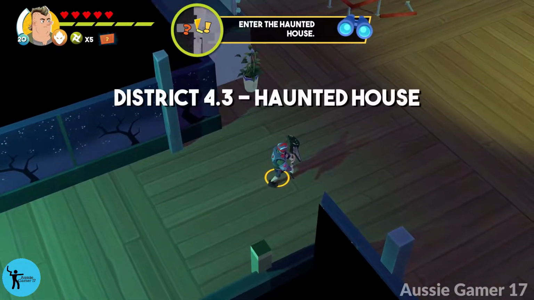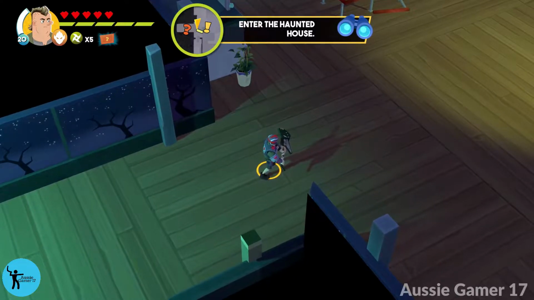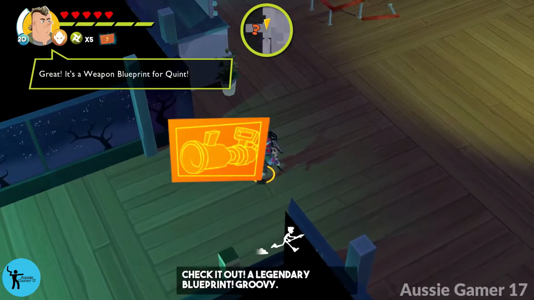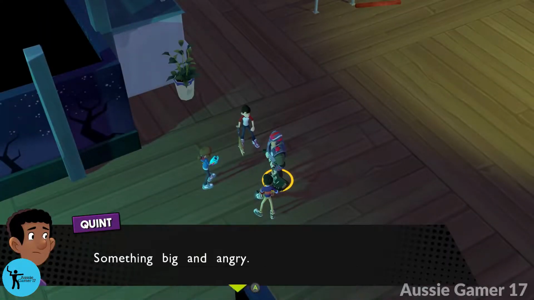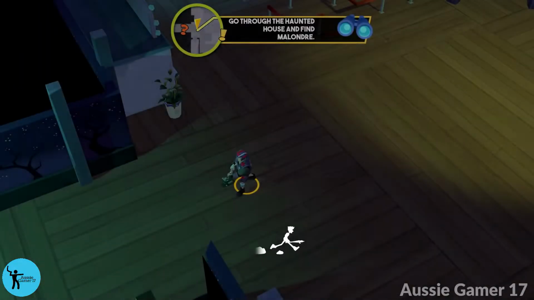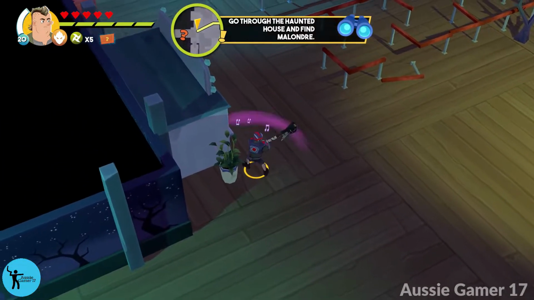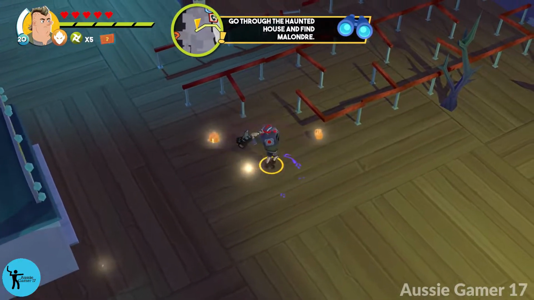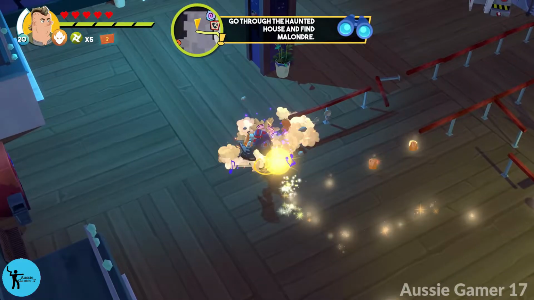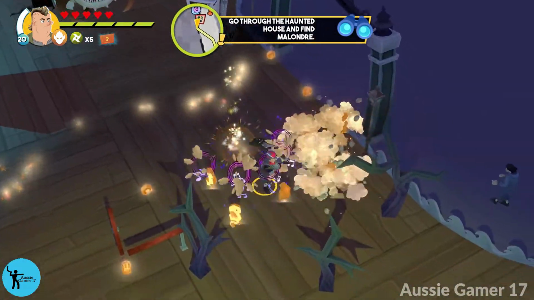4.3. Okay, so this entering the haunted house will take us to 4.3. I thought there was a wall there stopping me from going in, alright? Another legendary blueprint. I still don't think we got his blueprint yet. I'm not sure, unless we got it first. Alright, I'm just gonna get some scrap here, and then we're gonna go get a chest that should be to the south.